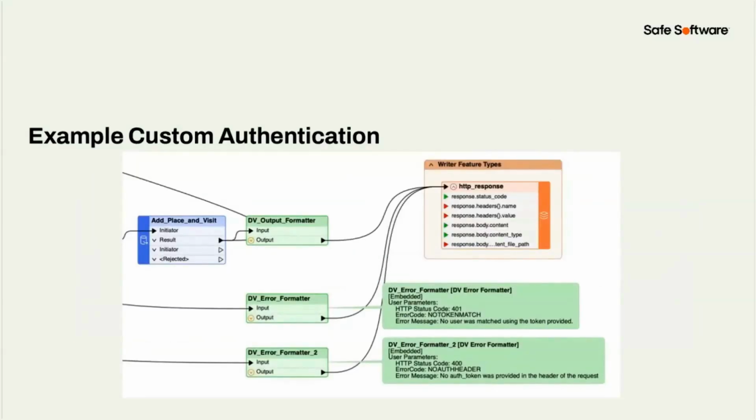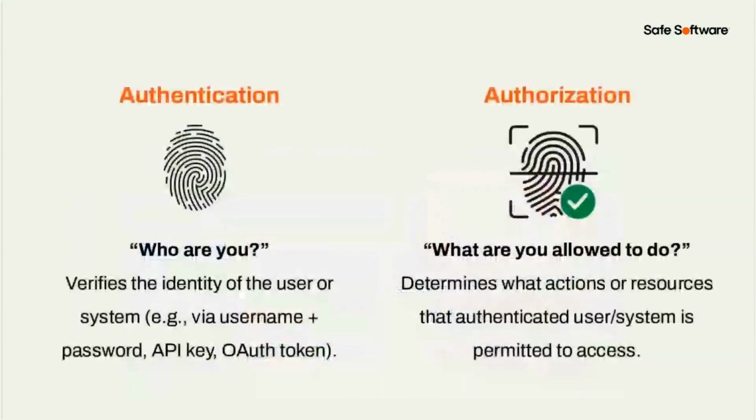In the top output, you can see everything was great. It does the insert into the database and returns the valid response. The second output here was the output of the request to check that your user was valid, and it wasn't, so it's returning a 401, or if there was no header, it returns a 400. So you do have to handle those requests more cleanly and more explicitly in each workflow, rather than letting data virtualization do the work here.